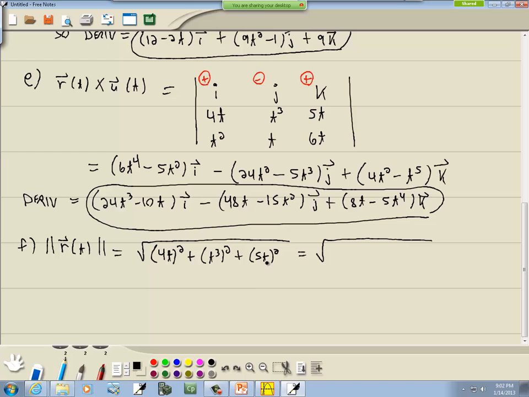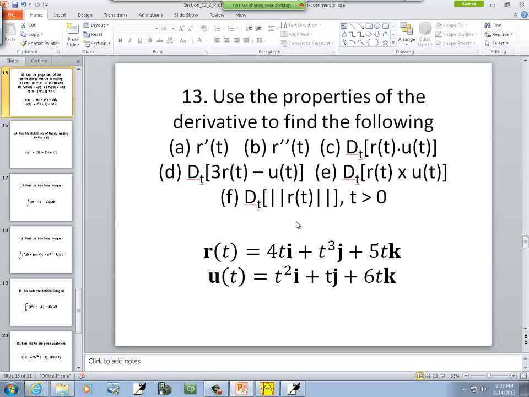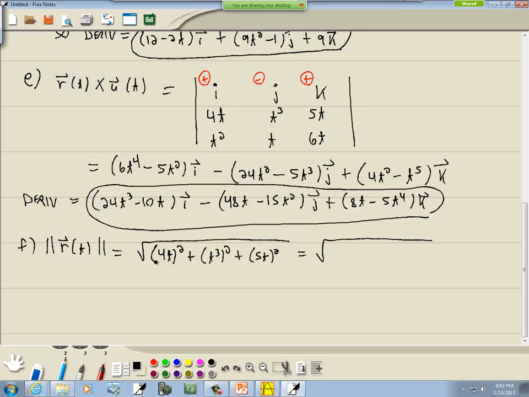Boy, the derivative of that could be kind of nasty. Is that what we're finding? Yeah, the derivative of that. Well, this gives us 16t squared. This gives us 25t squared. 16 plus 25 is 41, I think. We'll pretend it is. Yeah, 41t squared. And when you're raising one exponent to another exponent, you multiply them together. So that's going to be t to the 6. Like that. Now, the derivative of that.